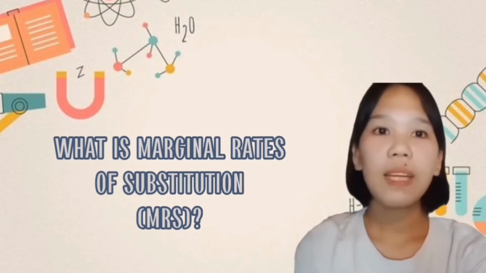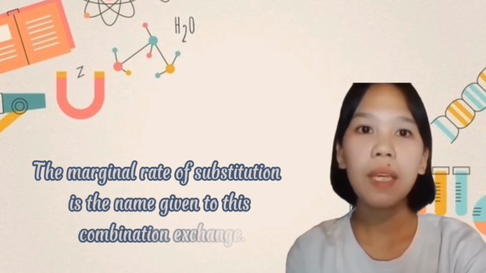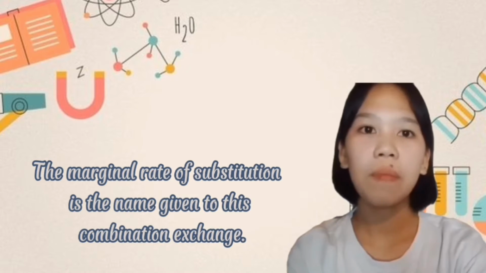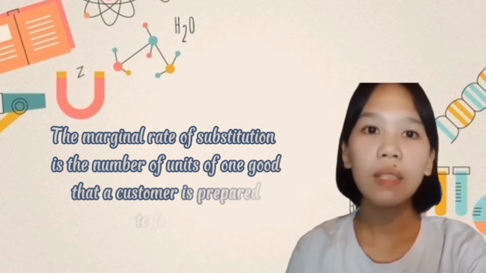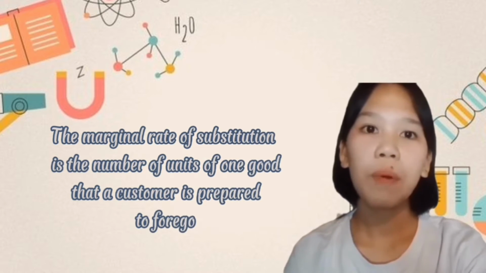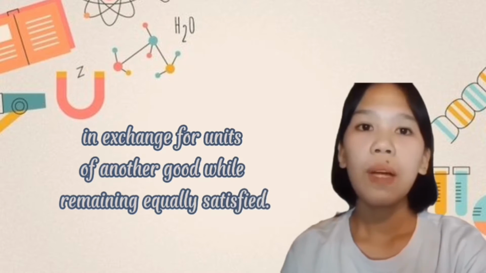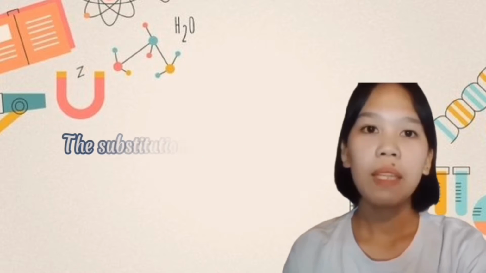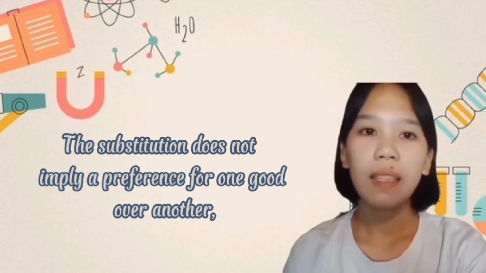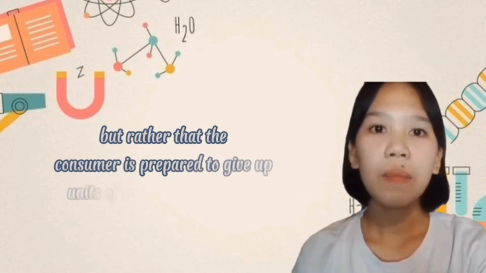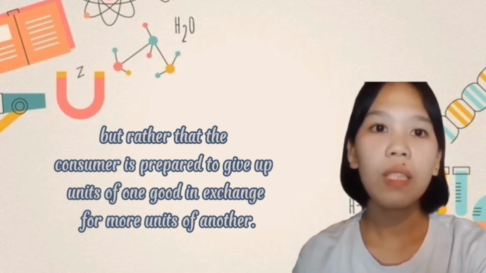What is the marginal rate of substitution? The marginal rate of substitution is the name given to this exchange. The marginal rate of substitution is the number of units of one good that a consumer is prepared to forgo in exchange for units of another good while remaining equally satisfied. The substitution does not imply a preference for one good over another, but rather that the consumer is prepared to give up units of one good in exchange for more units of another.